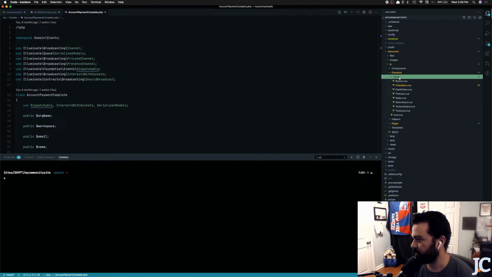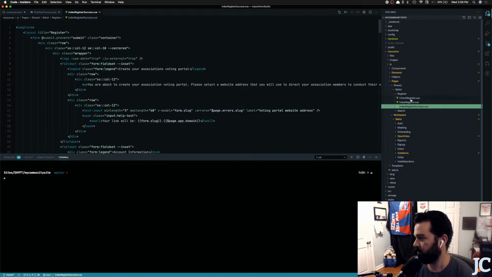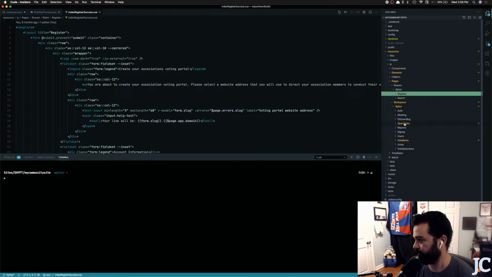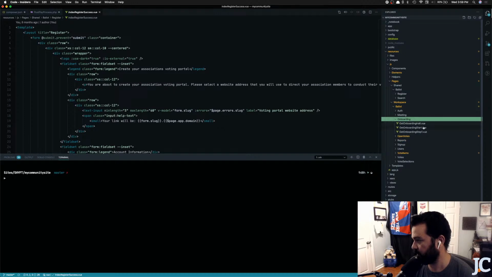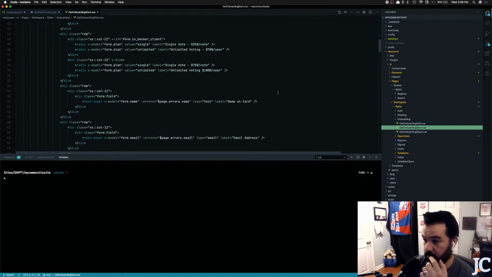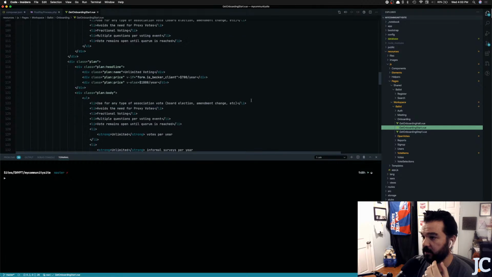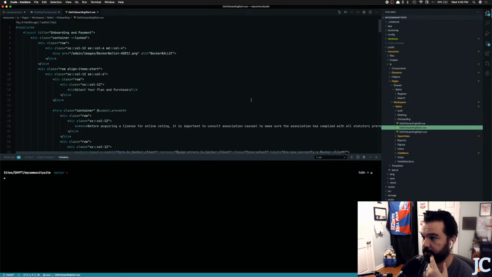The view is going to be under pages, better shared, register. I bet you it's onboarding. Start. Yep. Okay, here's all the payment stuff. All right, great.